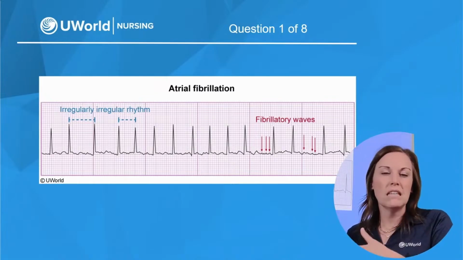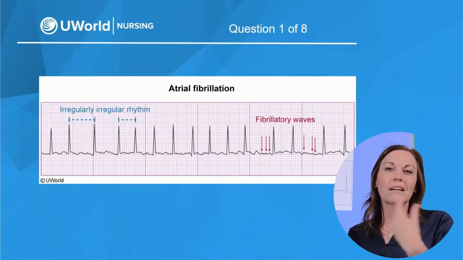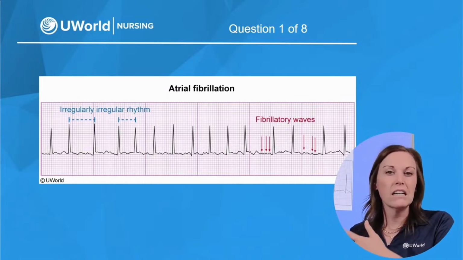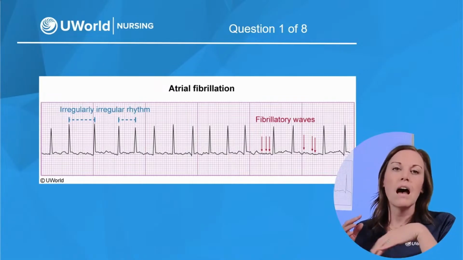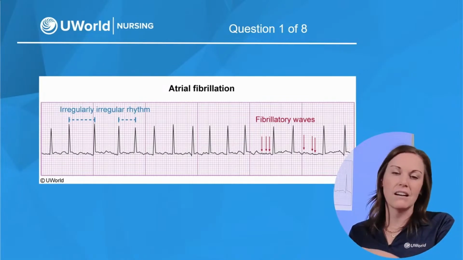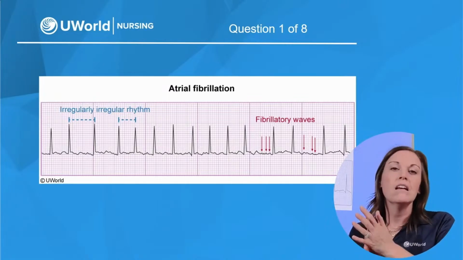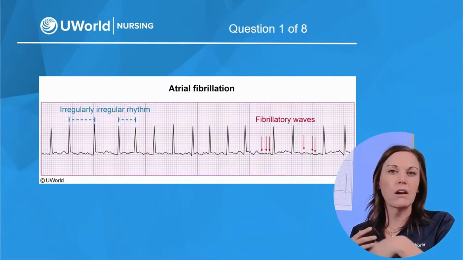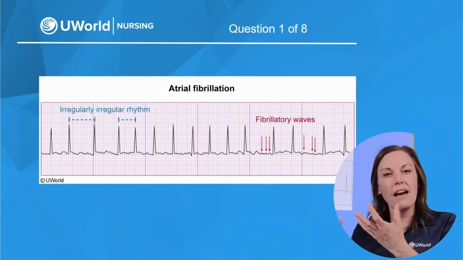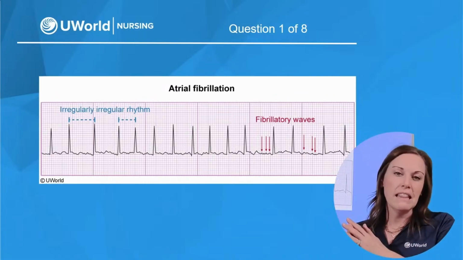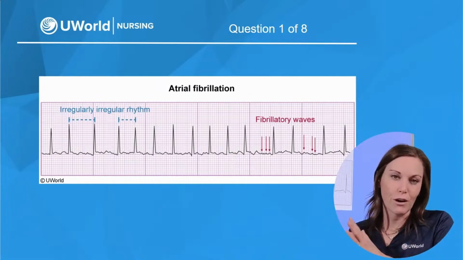So we're seeing a lot of disorganization in our atrium, and in turn what that's going to look like in our heart is a pooling and swirling of blood in our atrium. We're not going to get a full squeeze in our atrium to move all that blood down through our ventricles. That increases our risk of clot formation, especially in the atrial appendage, which is really the place where that clot can form.